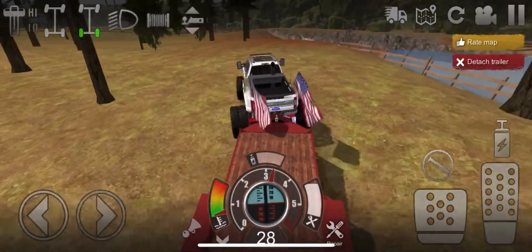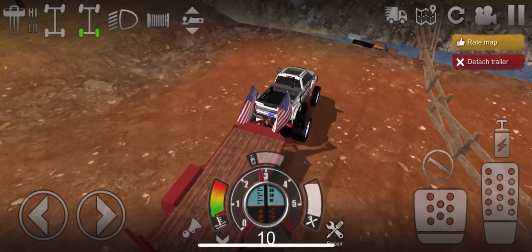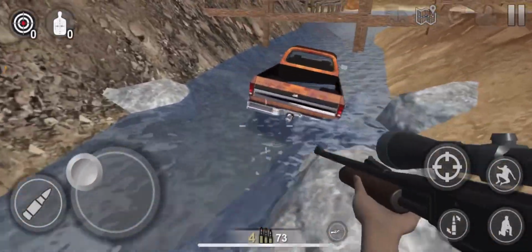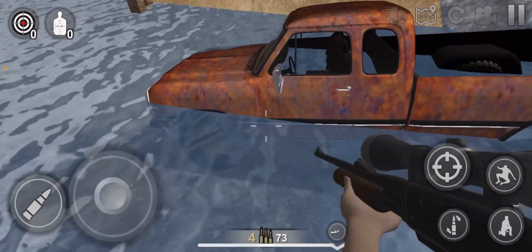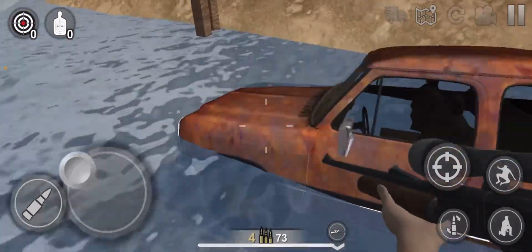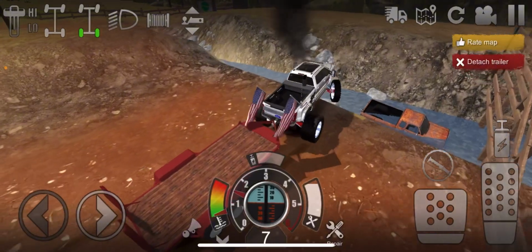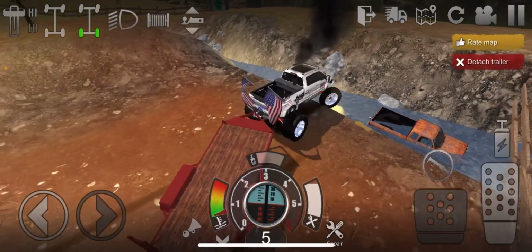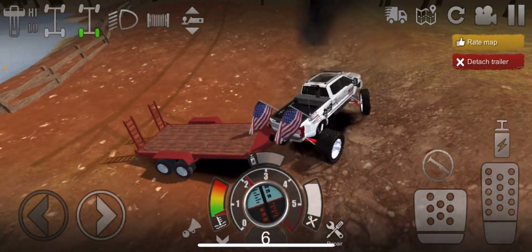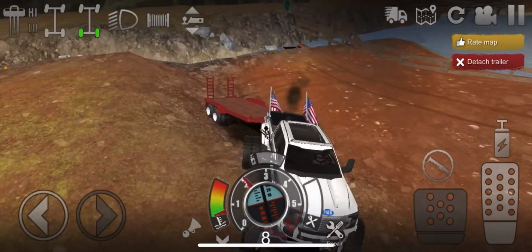Alrighty. So, let's go check this thing out. Wow. This thing got rusted really quick. Alright, we gotta load it on the trailer and get it out of here. I mean, it's a pretty dang good truck, at least it looks like it. But it's not in that good a shape.